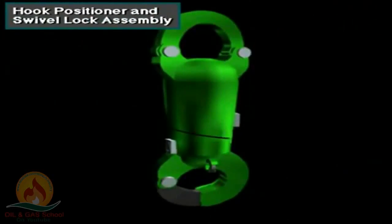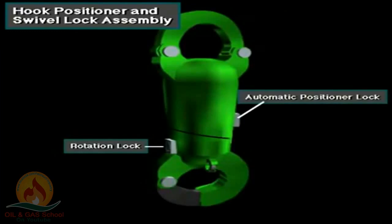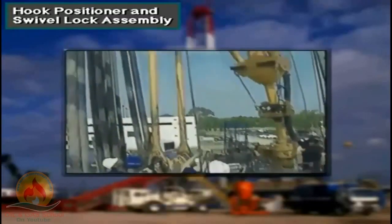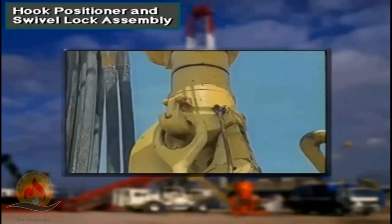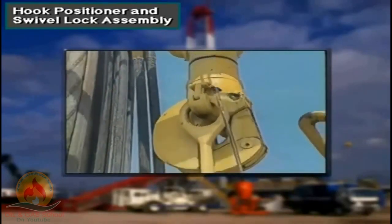Most hooks have two locks, a rotation lock and an automatic positioner lock. Crew members use a long steel rod called a shepherd stick or a chicken hook to unlock and lock the rotation lock and the automatic hook positioner.